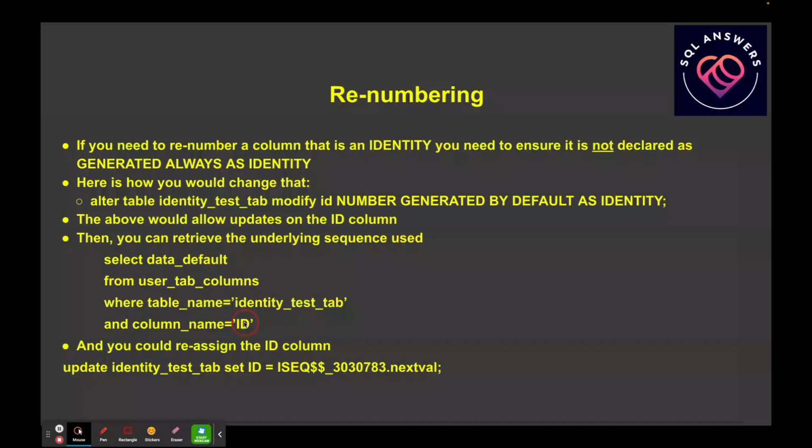And then if you want to assign values to it using that same sequence, which was returned from this query, I could just say update identity test tab and set the ID. All I'm doing is getting a bunch of new sequence values, which is what I needed to do in my case, because we were sending out information to an external entity and we needed to send them new IDs. It was just an internal thing to the external vendor that we were working with. They needed a new set of identifiers so that they would see the new data that gets sent as unique.